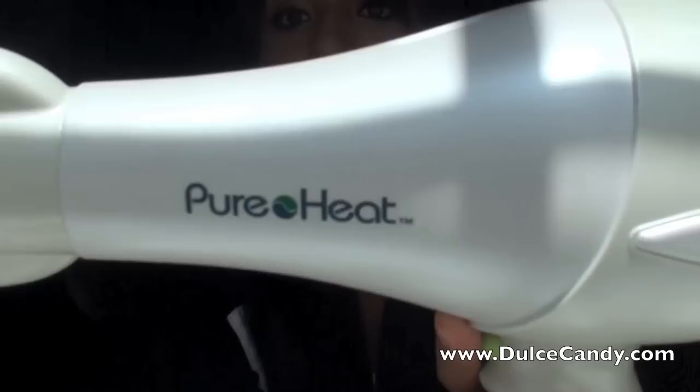I have two products that I'll be showing you today. The blow dryer that I use to blow dry my hair, the Pure Heat blow dryer. I don't know if you can see with this lighting, but it's just white and it has the name Pure Heat right here. And then it's bright green, turns on and off. The cool thing about this one is that I used to have another blow dryer, and you had to hold the button down if you wanted cold air. With this one, if you want hot air, just press it in, and if you want cold air, just press it again, and it distributes cold air throughout.